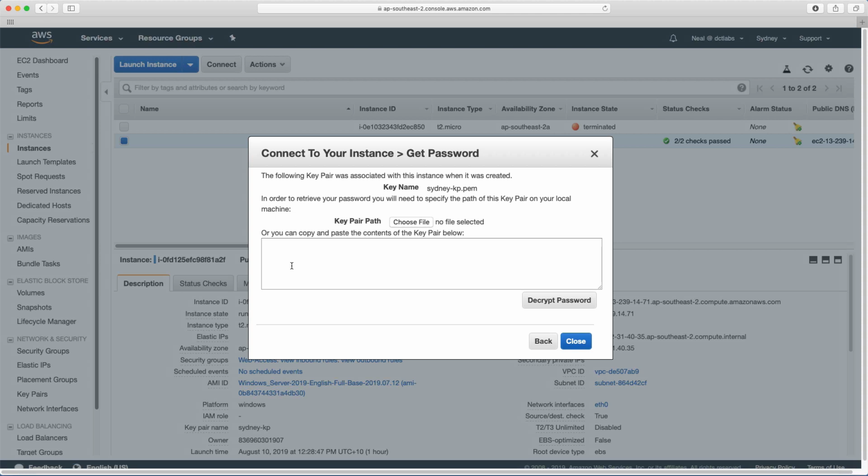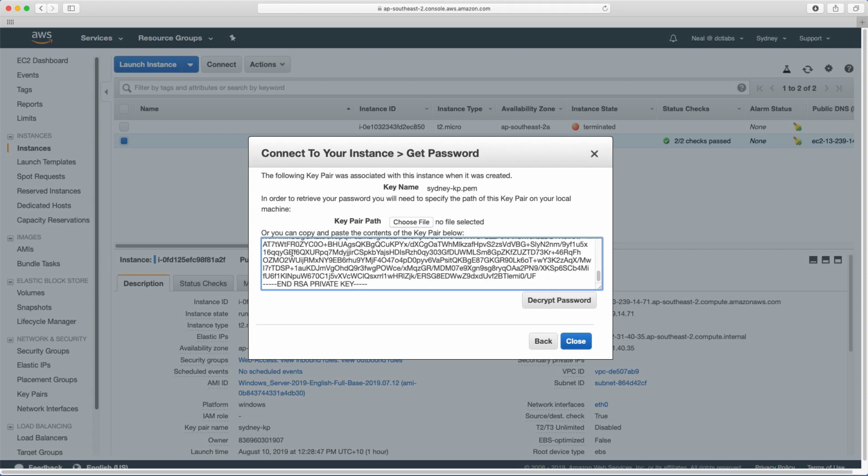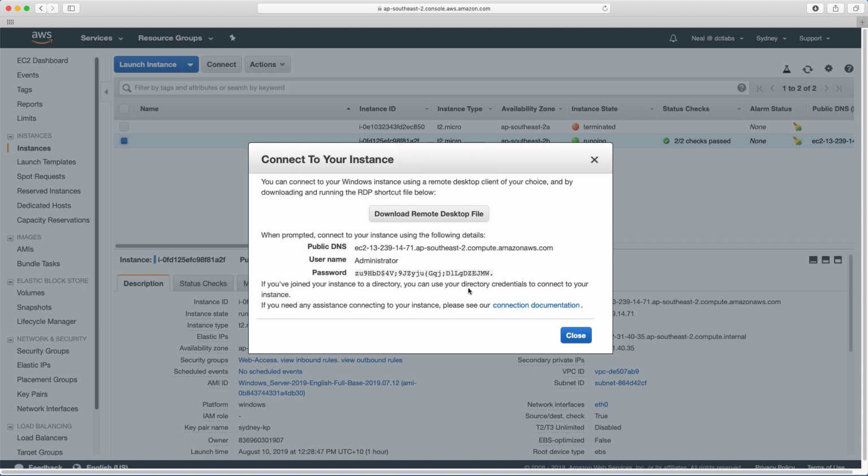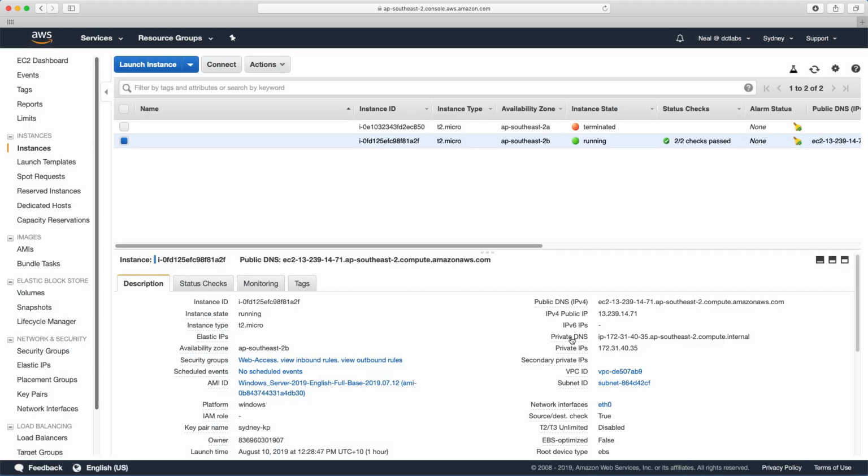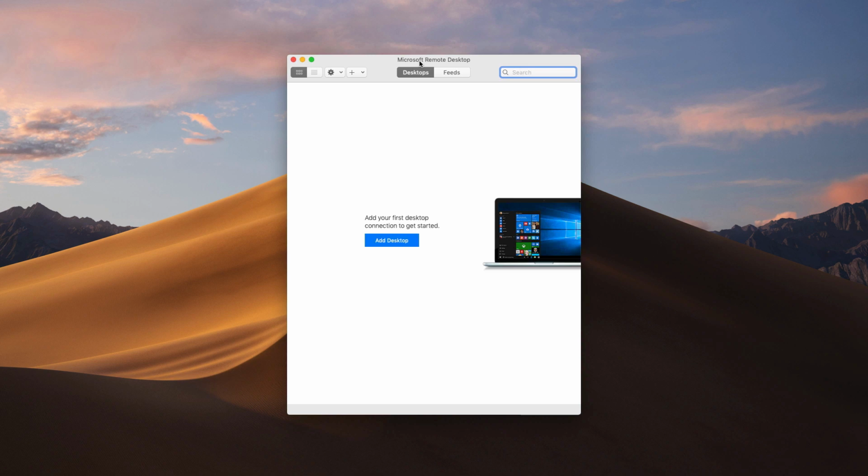Coming back to the management console, we paste in our key pair contents and choose Decrypt Password. And we now get the password on the screen here. So you want to take a copy of that and paste it somewhere. What we can do now is take the public IP address of our instance, and we're going to connect to it using an RDP client. Now I'm running on a Mac, so I'm using this Microsoft Remote Desktop client for Mac.